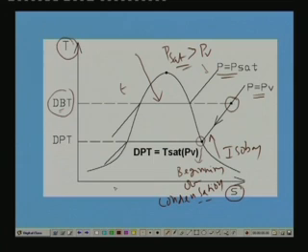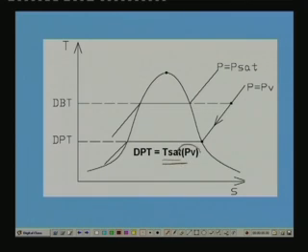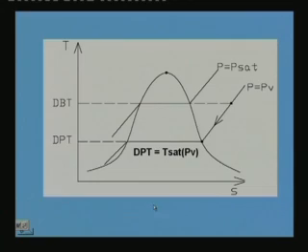And actually, if you look at the TS diagram, what is dewpoint temperature? Dewpoint temperature is nothing but the saturated temperature corresponding to the partial pressure of water vapor. So, if you have the equation for partial pressure of water vapor, then you can easily solve that equation and find the dewpoint temperature. Of course, when the air is saturated, then dewpoint temperature is the same as dry bulb temperature, because in that case your condition is somewhere here.